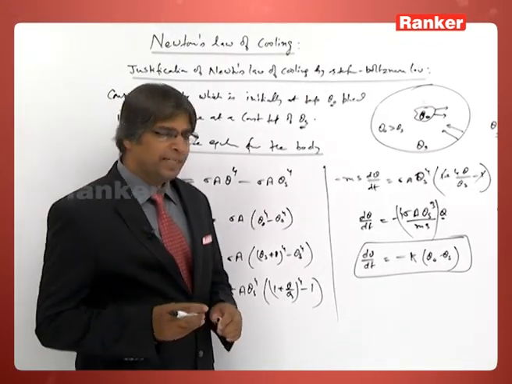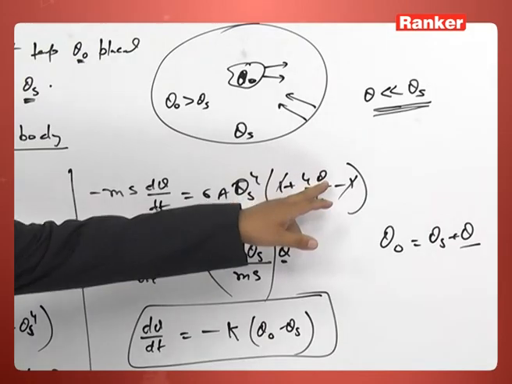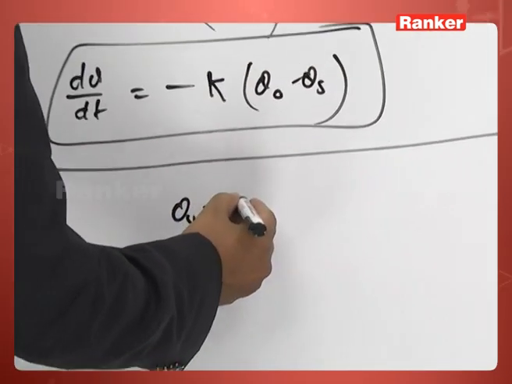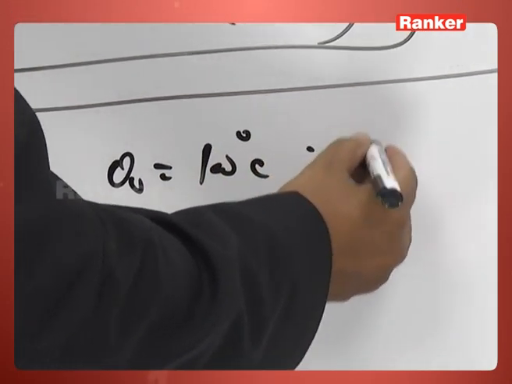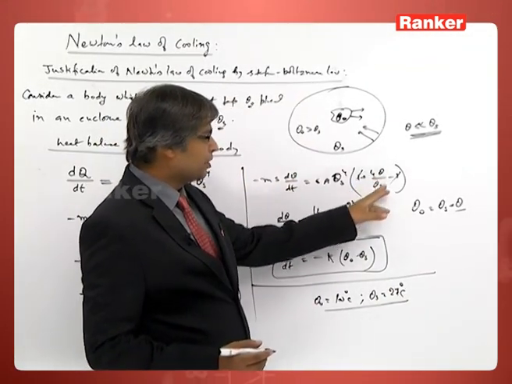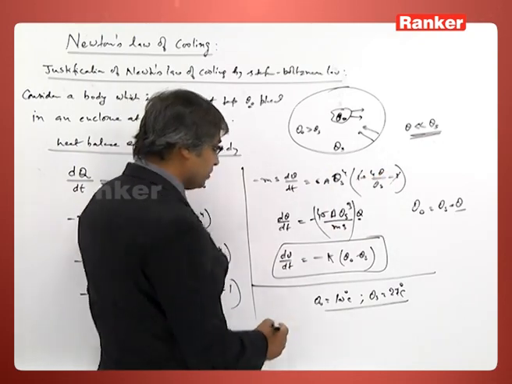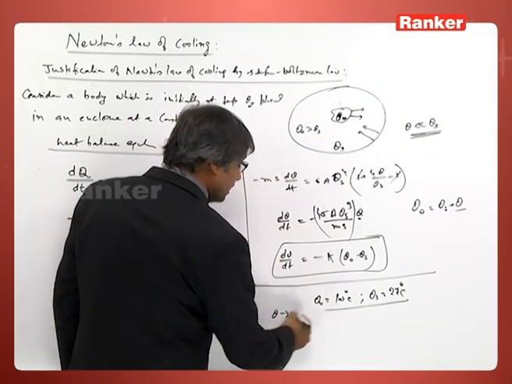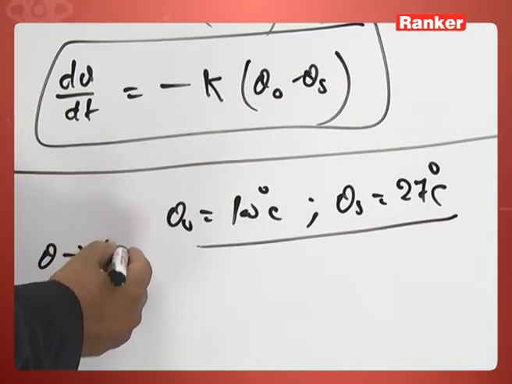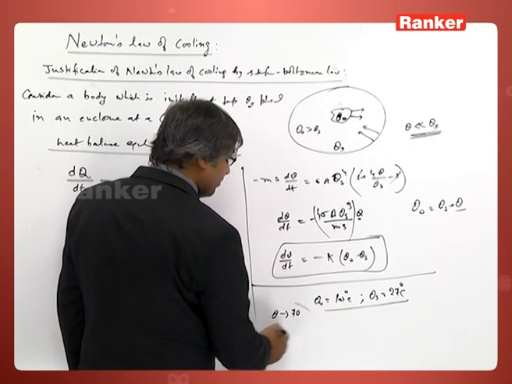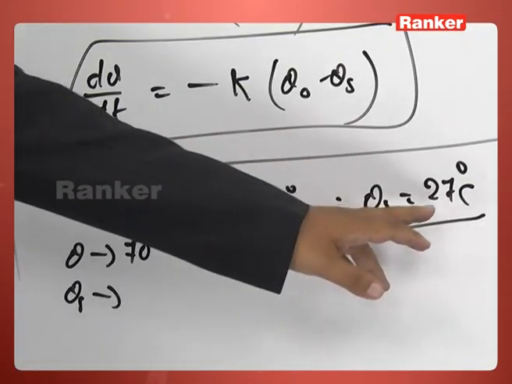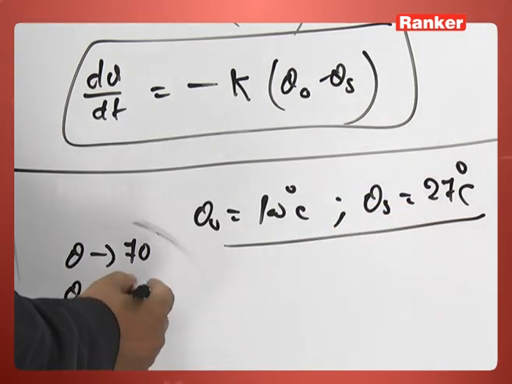Now, let us check the validity, that you see this theta must be much less than theta s. So, let us see in common language, suppose this theta naught is at 100 degree centigrade and theta surrounding is at 27 degree centigrade. So, let us see whether I can apply this approximation. So, you see the temperature difference theta is of the order of 100 minus 27, nearly 70, suppose this is 70. And theta s is expressed in Kelvin. So, theta surrounding is 27 plus 273, that is nearly 300.